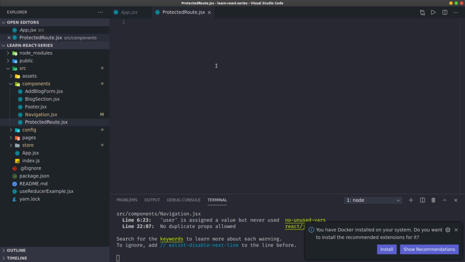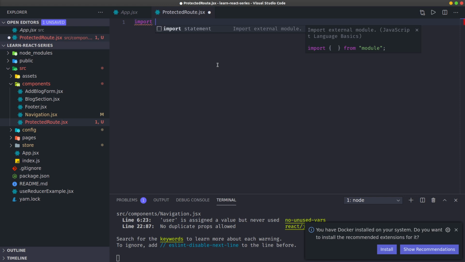We're going to protect our routes. The first bit of code: I'm going to bring in React because I'm going to write some JSX. Import React from react.